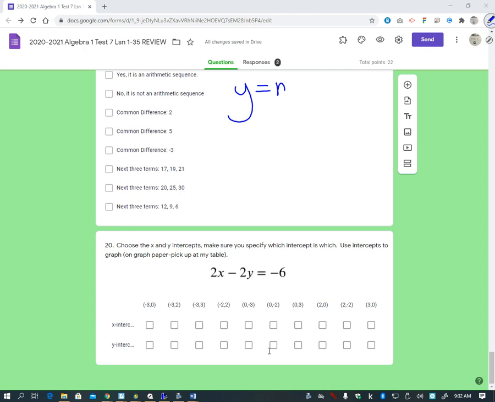Y equals mx plus b. All right, what does the term y-intercept mean to you? Okay, it is on the y-axis, correct? So if I have something like y equals 3x minus 2, which you've had on a test, what's the first thing I do? Negative 2 on the what?